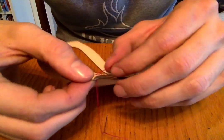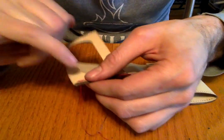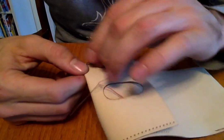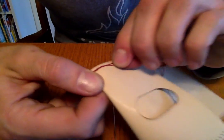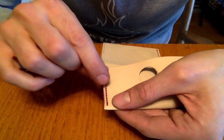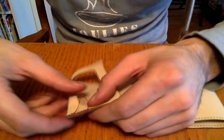to finish your wallet. I pull the thread a little bit this way, and that kind of helps separate the back stitches more, so they're more individual back stitches, which looks a little better aesthetically. And also it helps me make sure that my thread is going to be lined up right next to the other thread like I want it to be. See? Okay, from the inside one more time.